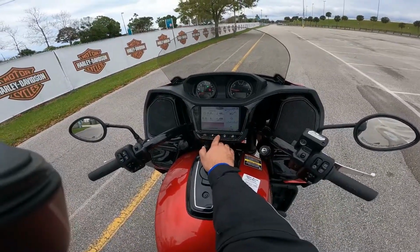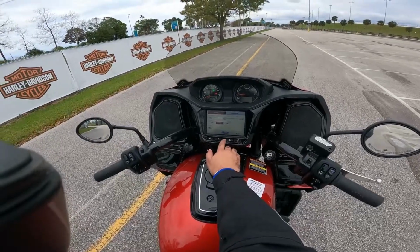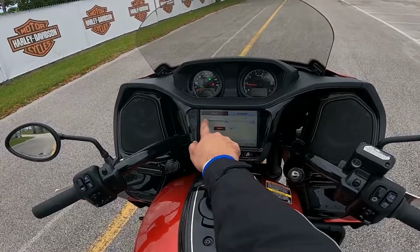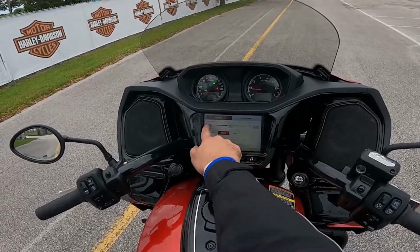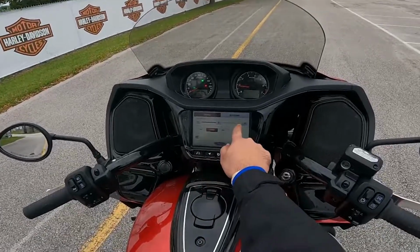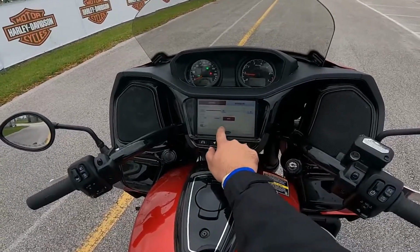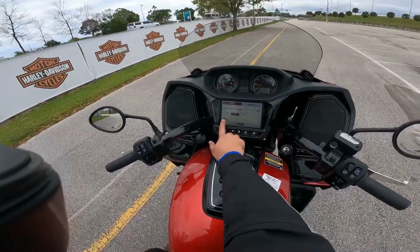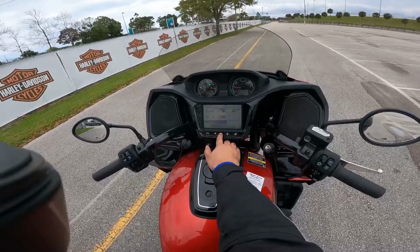As we go then over here on your settings, you're able to select between rain, standard, and sport. You're also able to select brightness. You're able to leave it off and do it manually, or you're able to go ahead and have it go on auto. So sport, standard, and rain, those are going to be your settings. It also allows you to select your traction control off and on.